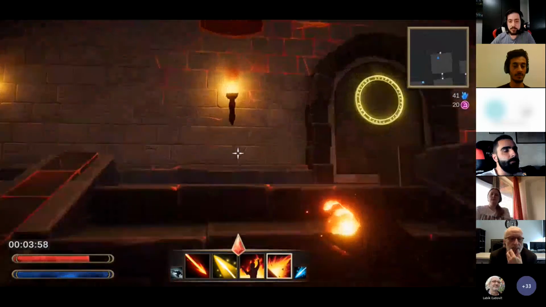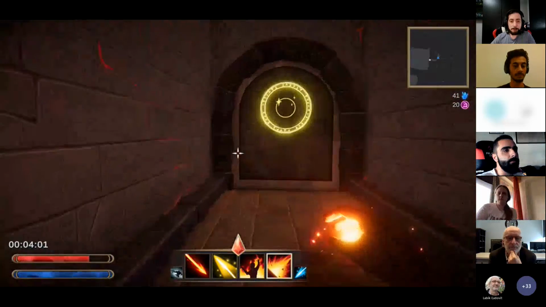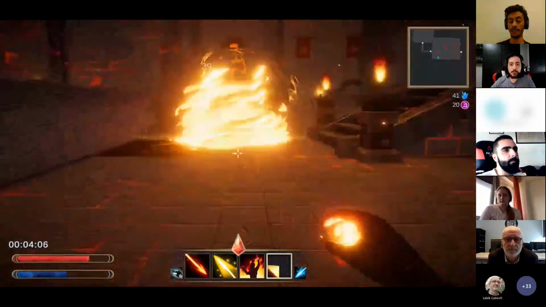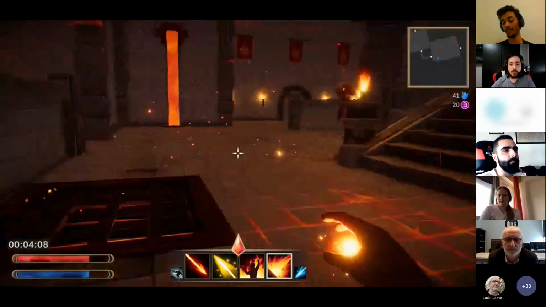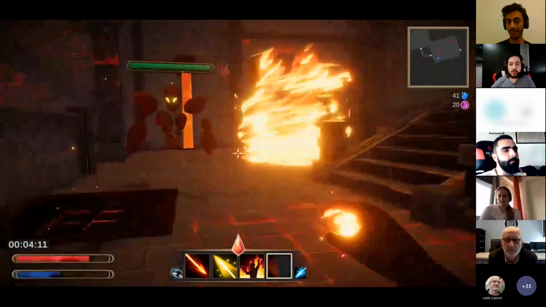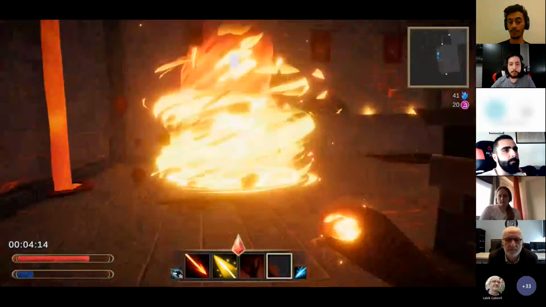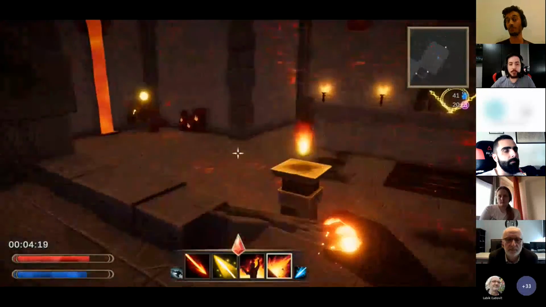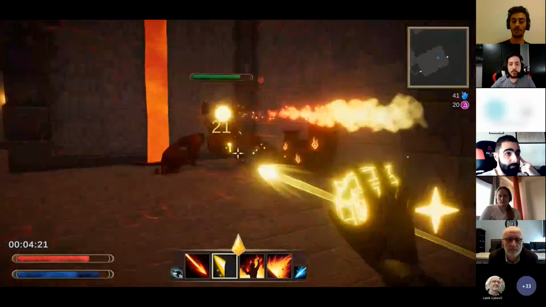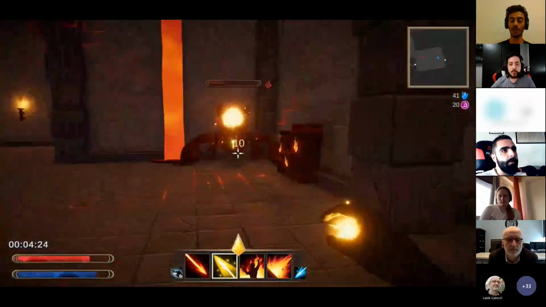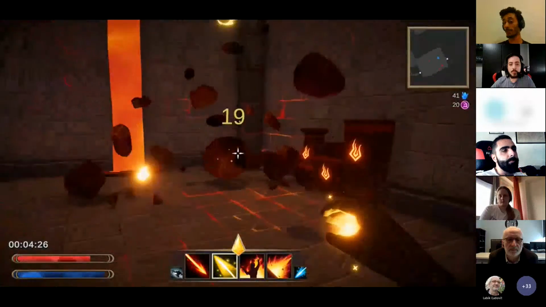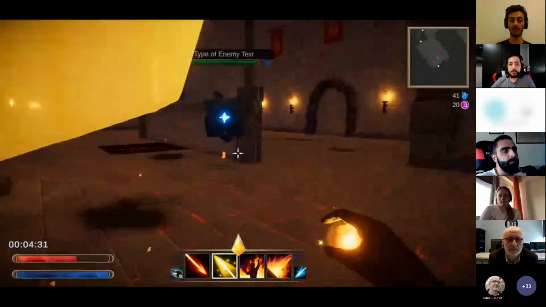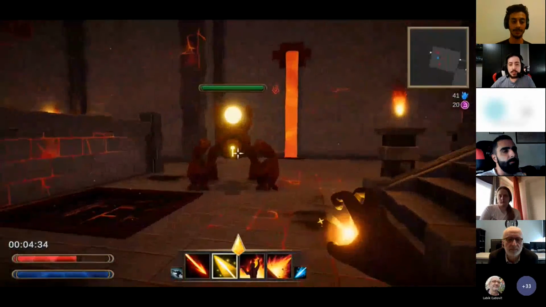So let's take the advanced fire spell. And since we are in a fire dungeon, the enemies that we find are mostly fire elements. So there's also a strategy to this game. If you want to have more chances of succeeding, you should at least try to get as many water spells as you can, because most of the enemies are going to be fire. So you'll have a tougher time killing them.